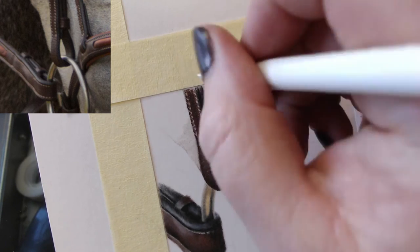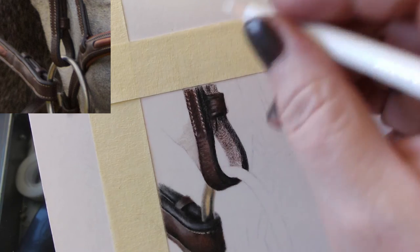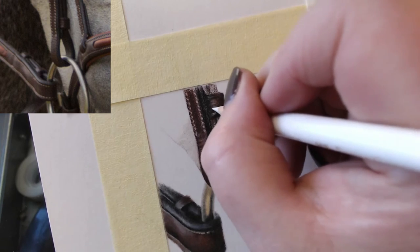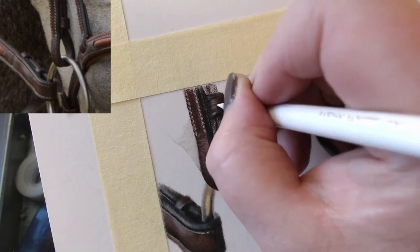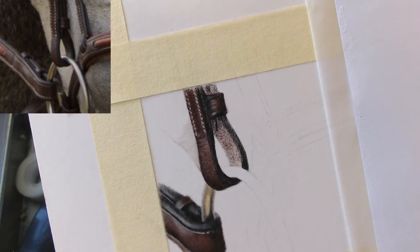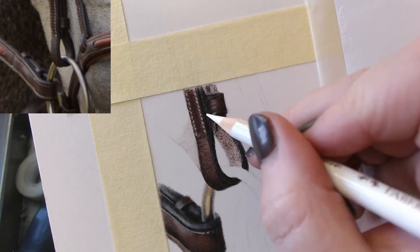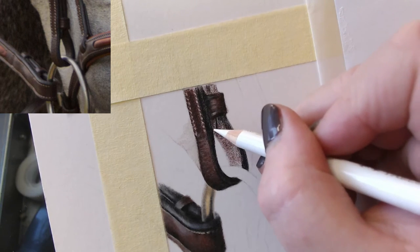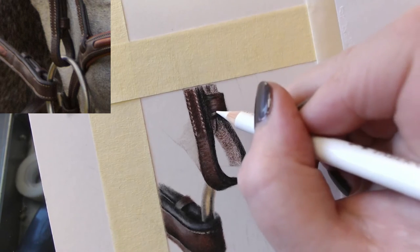This technique is more of like a pastel technique, really. You know, putting all of your values down and then going in over the top, putting your lights in. I can't get light, but I can get this nice sheen, which works very, very nicely with leather. Yeah, that's worked quite well, actually.